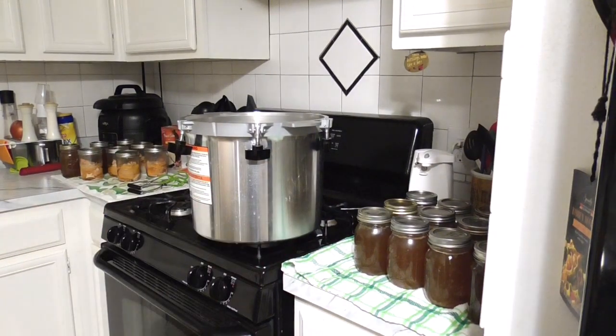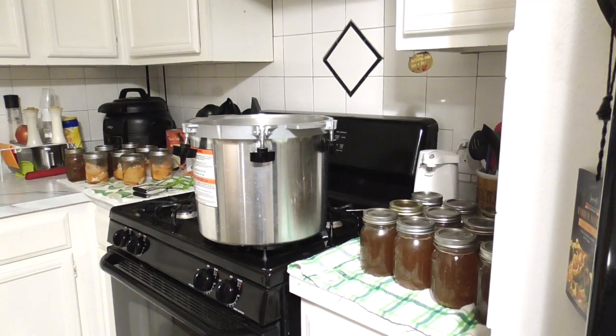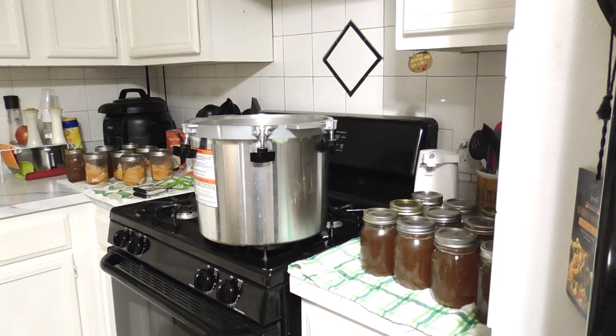Alrighty, we are back. This is the last phase. I went ahead and took off all the bones and the meat, and I put it through a mesh strainer twice. Actually, took it back 3 times. And then I put it in the fridge to gel, all the fat to gel. And then I took out most of it a few hours later. After it all gelled, I scooped out the gel of all the fat that rose to the top that got hard. And then I strained it all again one more time.